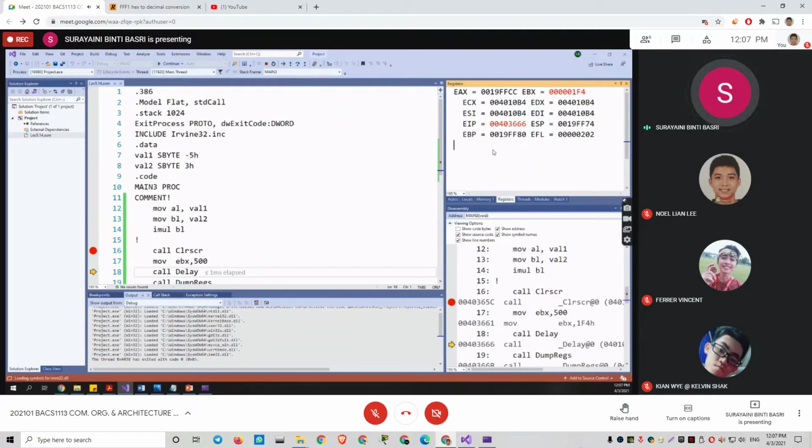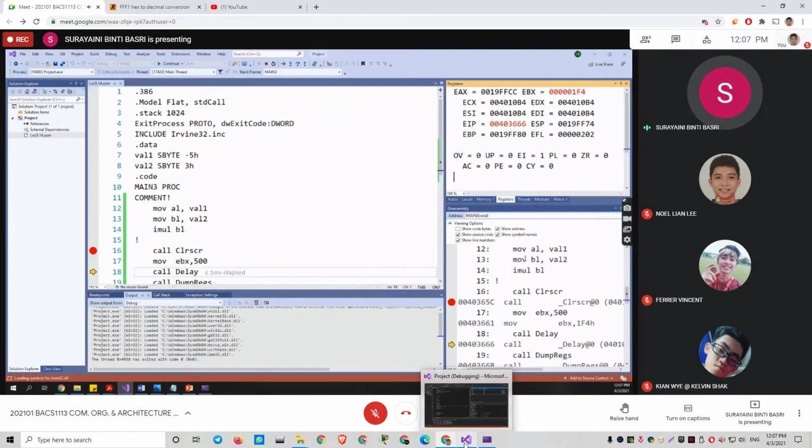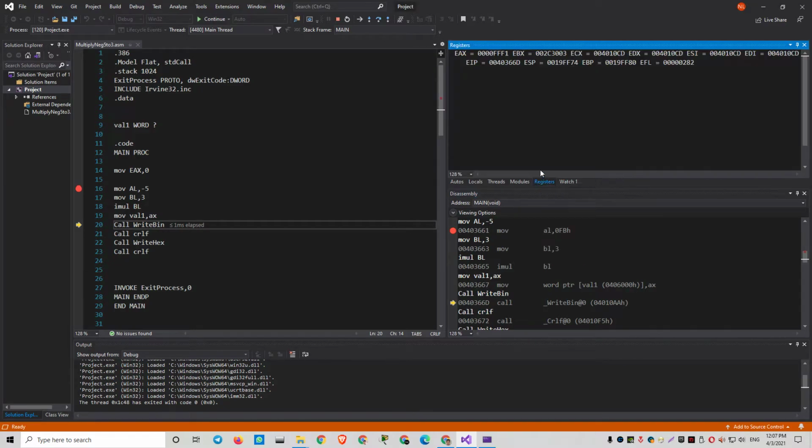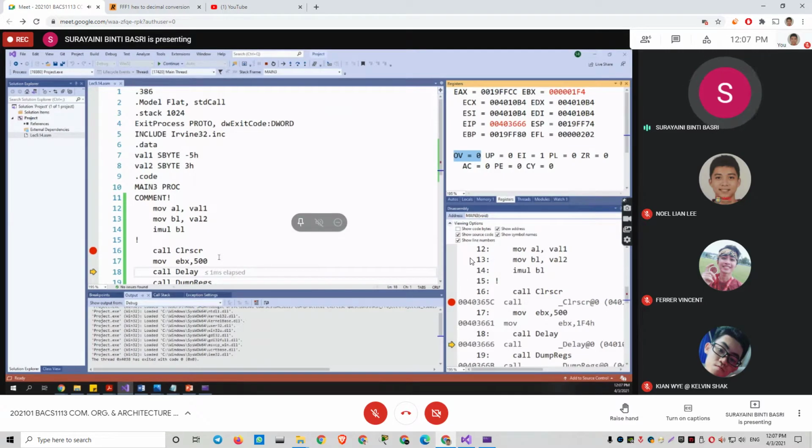So now I untick it. Now I tick it. So you can see, and the overflow is this one. If you want to know whether your code is resulting in overflow, then you see this one. This is overflow, and then this is the carry.